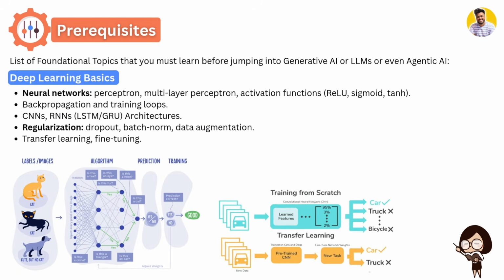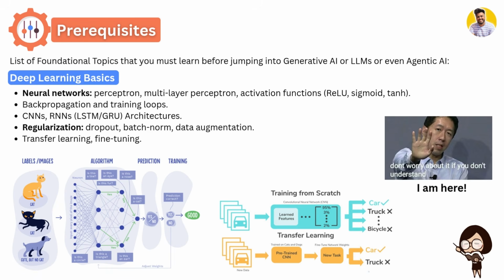You should have a basic knowledge about the deep learning as well. That means about the neural networks like perceptrons, multi-layer perceptrons, the activation functions like ReLU, sigmoid, or the back propagation as well, along with the architectures of the convolutional neural networks, recurrent neural networks, LSTMs, GRUs as well, and the regularizations such as the dropout, batch normalization, and transfer learning, and the fine tuning. These are the topics that you don't need to go in very depth, but at least you know how they work and how to use them when in need, because in production the speed of your response is always the priority rather than the size of your model as well.